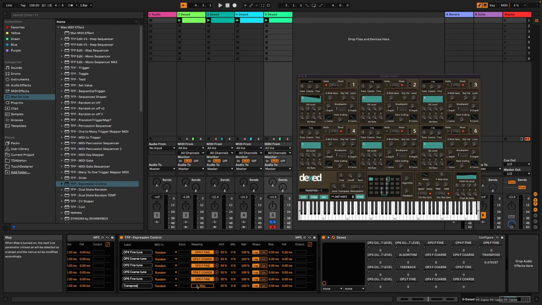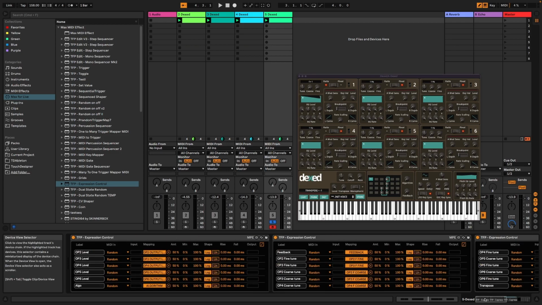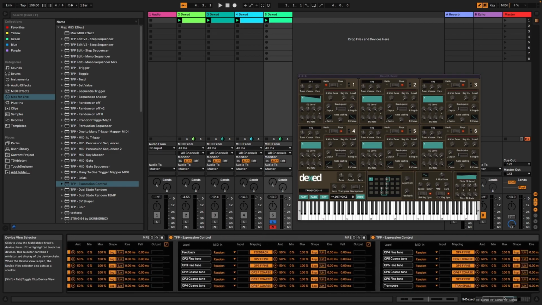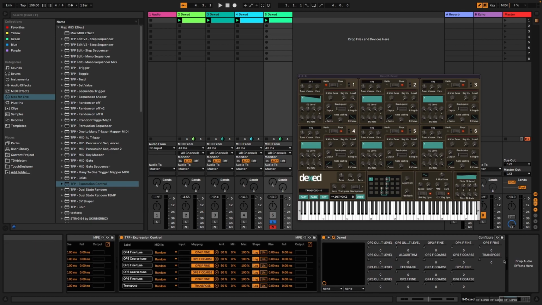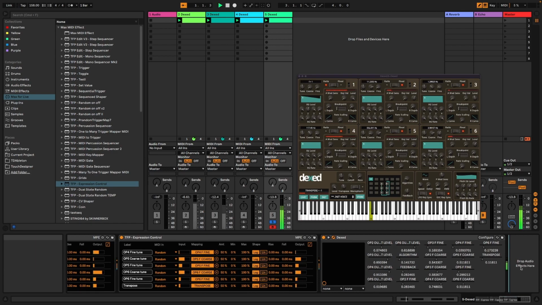Transpose. Okay, I've mapped everything now for those parameters and written it all down, and let's see what it sounds like.